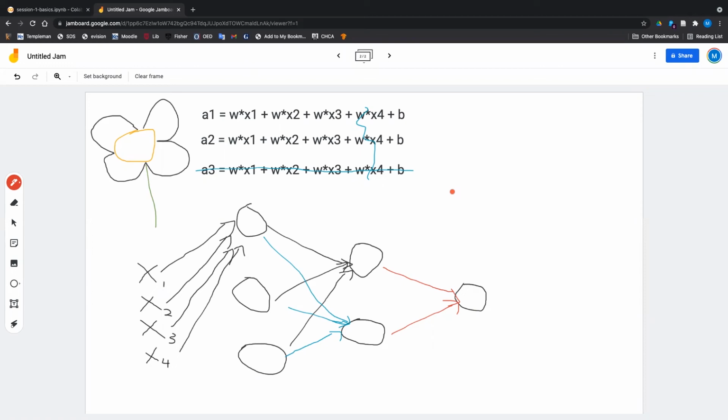It's just going to use those W's and B's to determine what the flower is. So whether they change or whether they're constant depends on whether you're talking about the training step or the inference step. This is not a clustering algorithm. It doesn't cluster them. It's not trying to infer that. We tell it what species each flower is, and then it tries to give you a probability that it's that species. Let me add something to the end here.